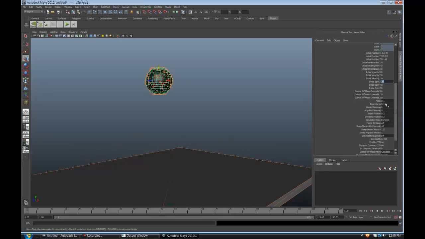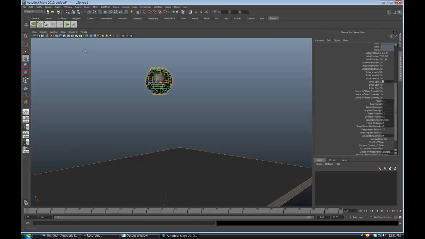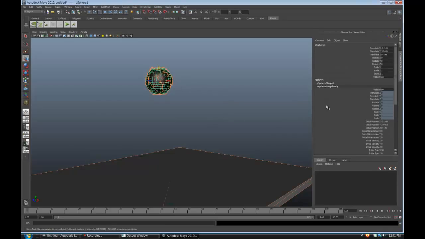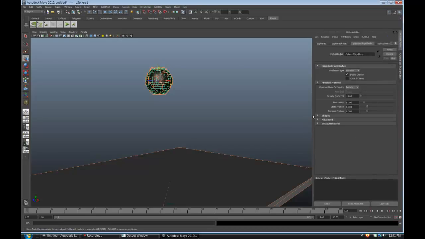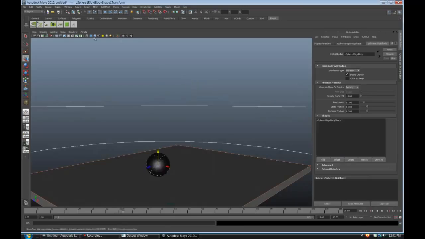And let's see if we can increase that a little bit, maybe to 50 for initial spin. Not much. I don't think it's going to matter too much unless I really boost that number up, because of the collision mesh. So let's redo the collision mesh to make it more dense. Let's delete that, and we'll add another one around itself, and it'll make a better one. There we go. So it rolls better and it'll drop better.